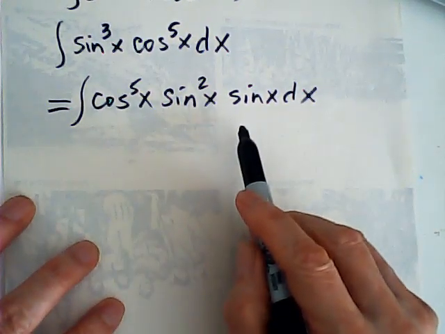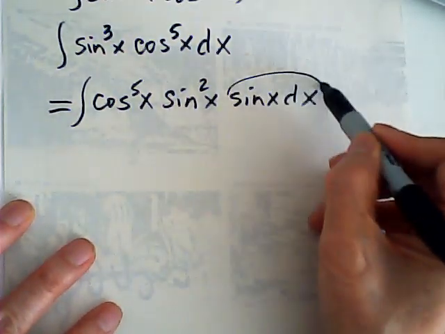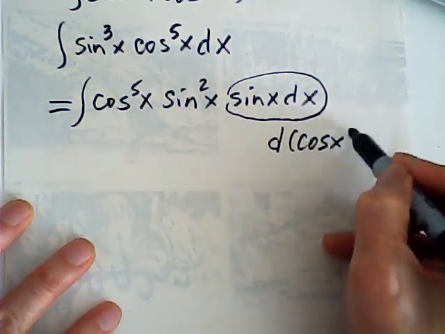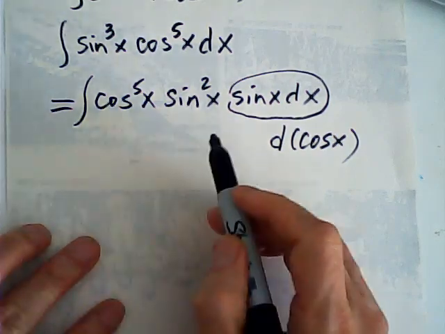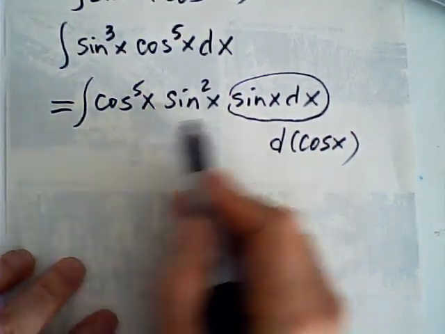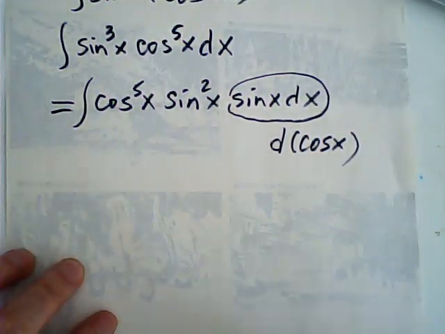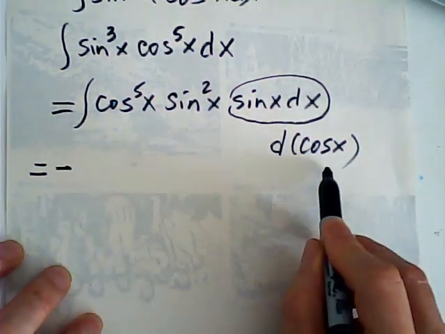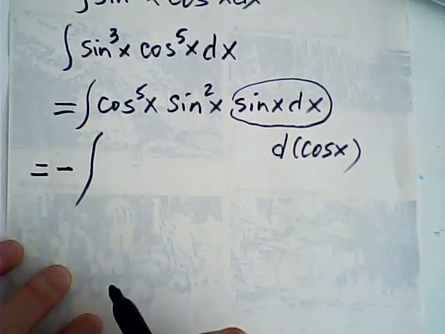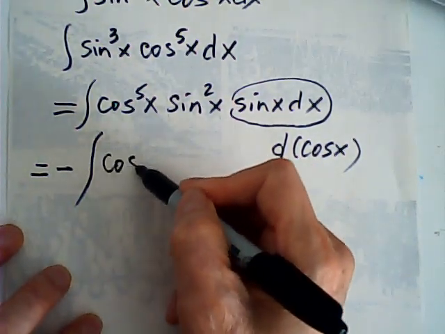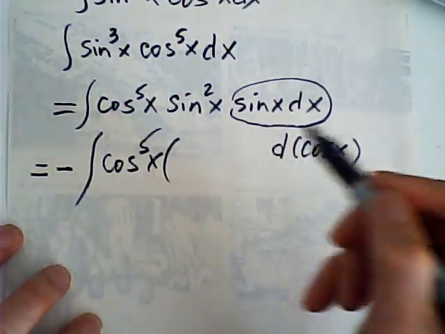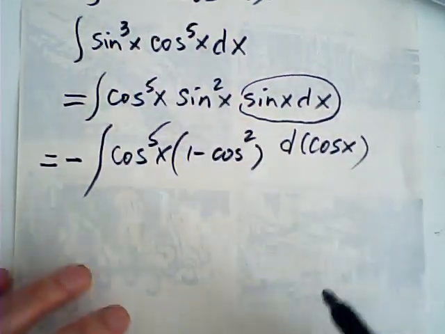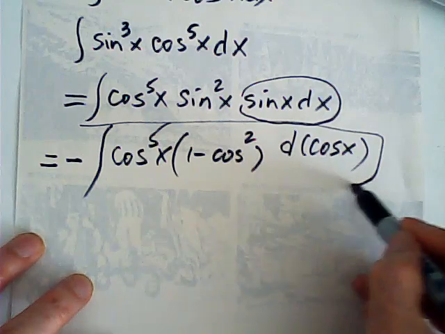Okay. The reason is this. I prepared this one, changing it to the derivative of cosine, and I change everything in the front into cosine. Then I succeed. So this one is equal to negative, because it's negative, right? This is cosine^5 x, and this is 1 minus cosine^2 x. Okay? Now change it to this one.